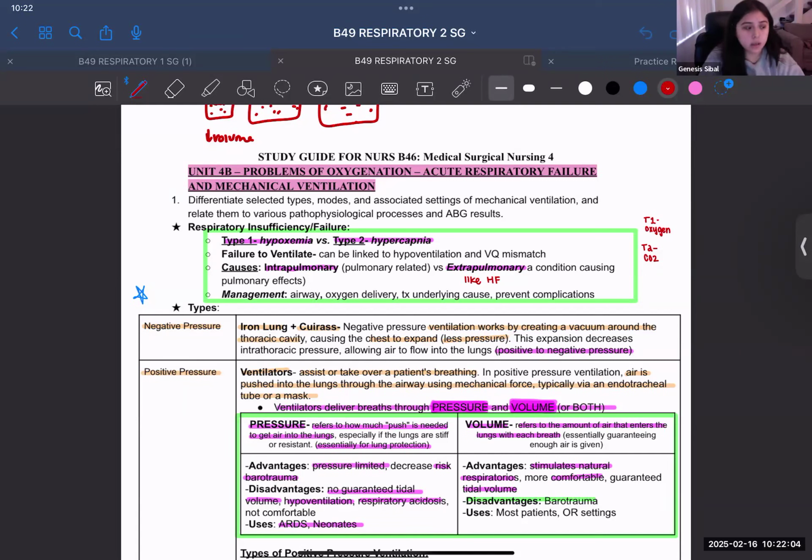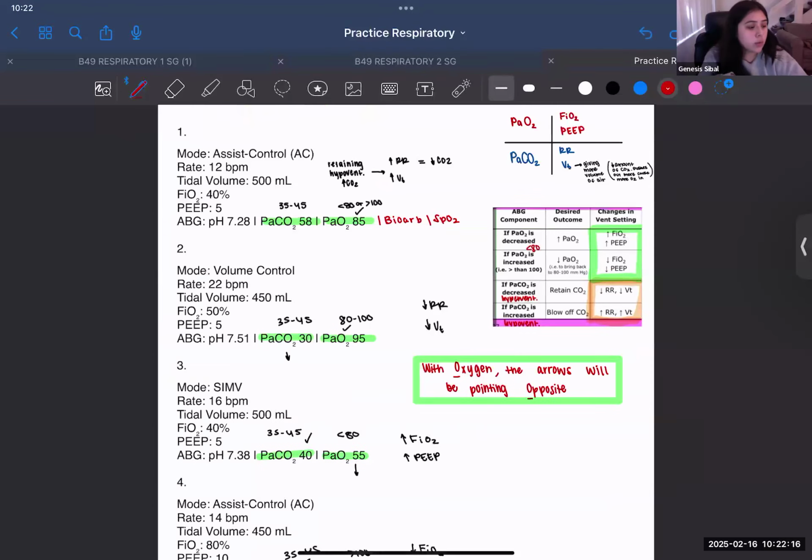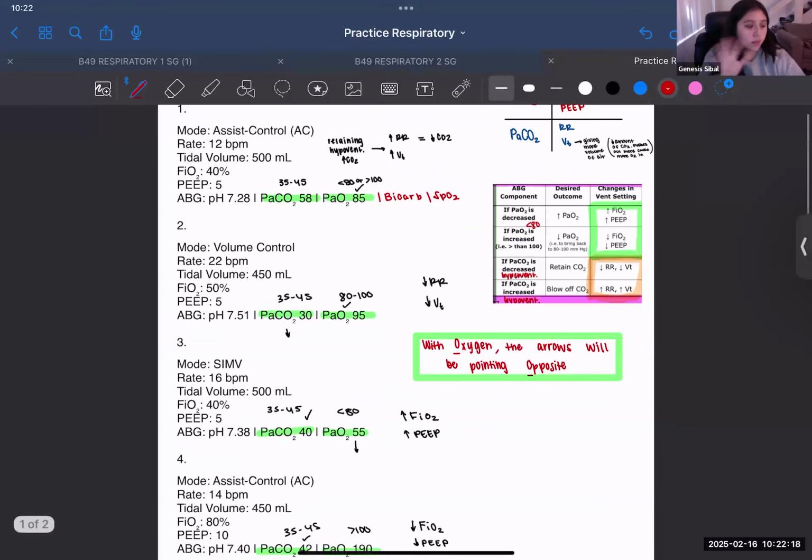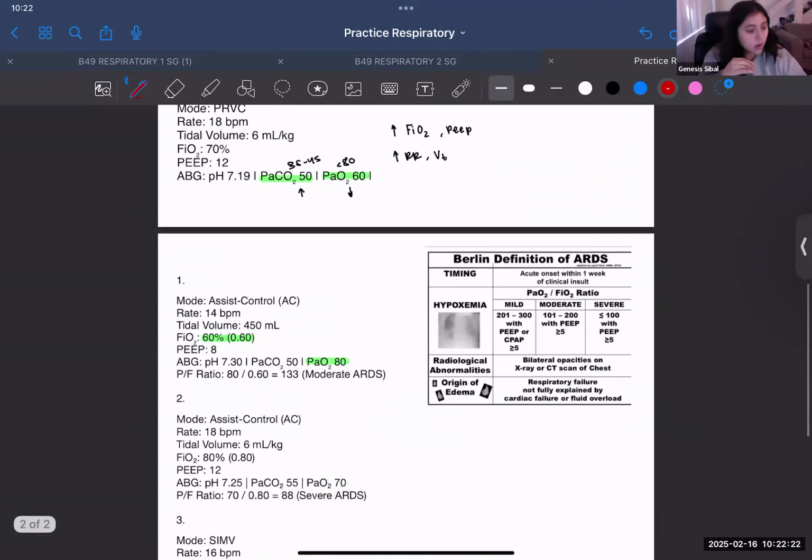I was talking to a friend about it, and she said that we had that question on an exam, but I don't remember it. It might have been on a quiz, but she will not ask you like, what's this one, what's this one, what's this one. Really, all she will do, and we'll go through these practice questions, some of them. I'm gonna let you guys do the rest of these on your own, but I do have the answers on here.